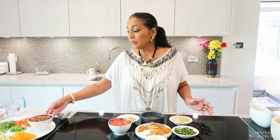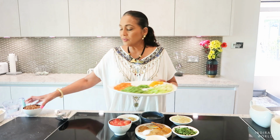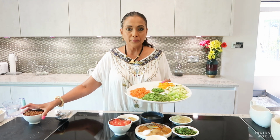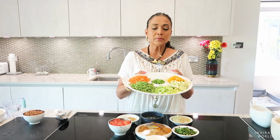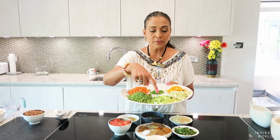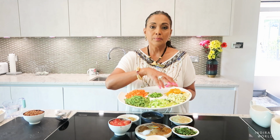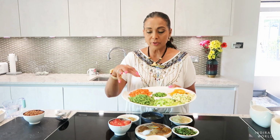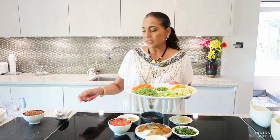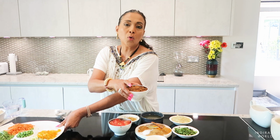I'm going to move on to the rather colorful vegetables and corn mince. So the vegetables: half a cup of spring onions chopped, courgettes, same amount, mixed peppers, carrots, green beans, and a tablespoon of green peas or more, depending on what you want. And I have also used a cup of corn mince.